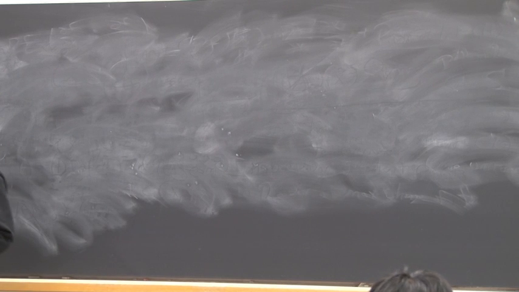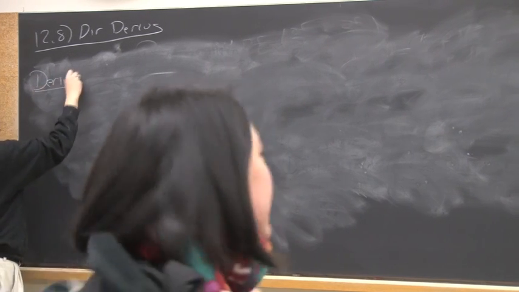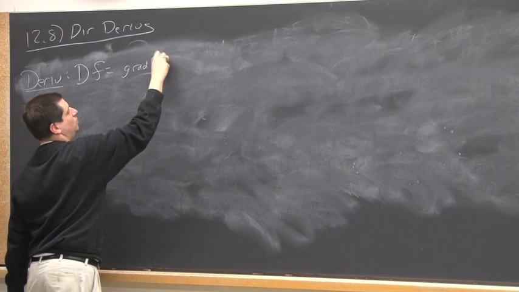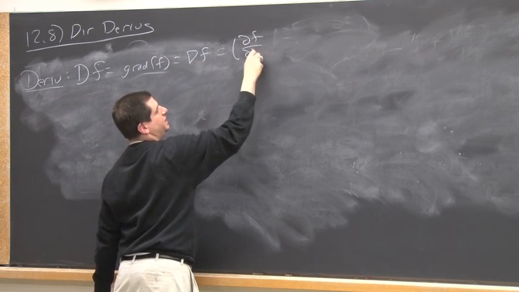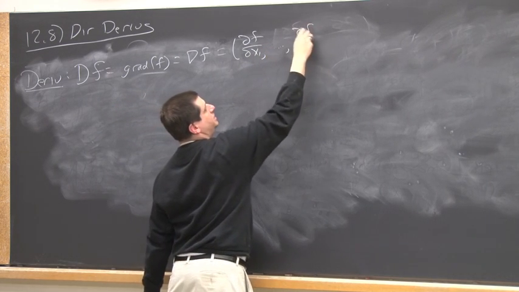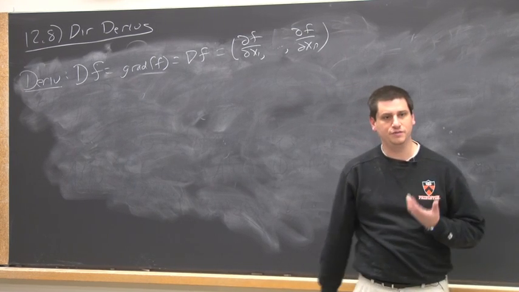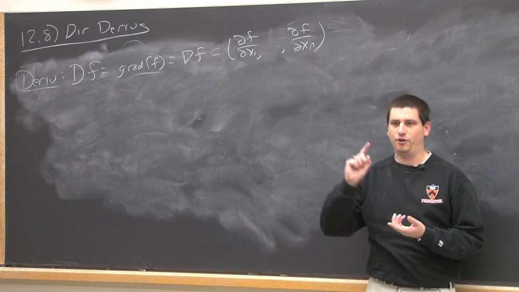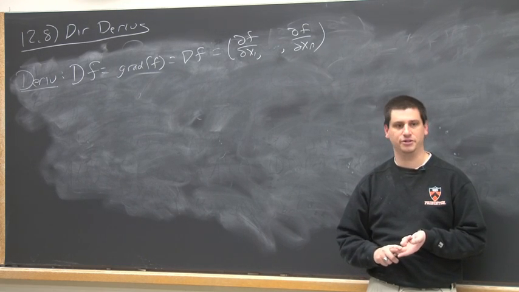Nice. OK, so the first thing is we've seen the definition of derivative. Anything that's important has multiple notations. We have df, we have grad f, we have the upside down triangle f, df/dx1 through df/dxn. So this is the definition of the derivative. And we talked about what it means for a function to be differentiable. If all the partial derivatives exist and are continuous, then the function is differentiable.